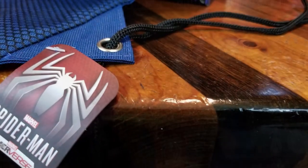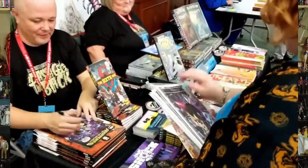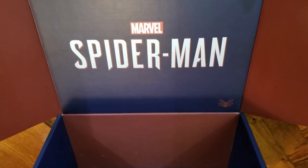And since you like these bags, these strings, I always thought this would be very uncomfortable, like it would kind of cut into your arms, but you've never had that happen? I've had it happen a couple of times, but that was just because they were full of comic books, because we were going to a convention and having Cullen Bunn sign, I think maybe I have 30 books. So the more weighted down it is, the more uncomfortable it becomes. Dig in a little bit, but it was just the one time with books. Most of the time with merchandise, it's not usually too bad. Okay. Are those the types of strings that will draw it closed on the top? Nice. So you can cinch it closed. Perfect. Nothing real too fun on the inside, just Spider-Man on the inside of the box, and that's about it.